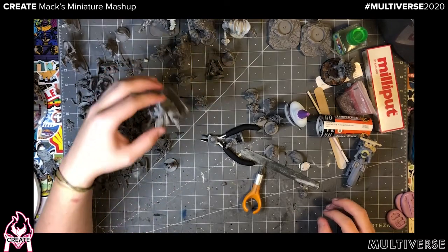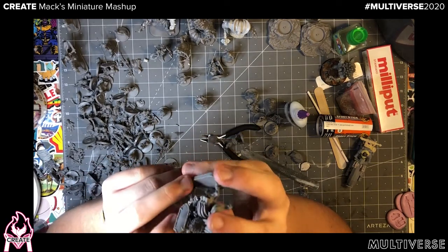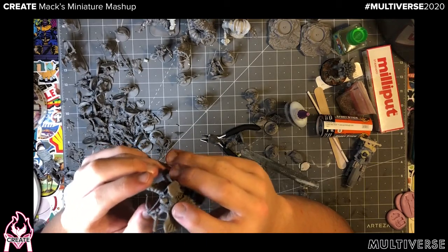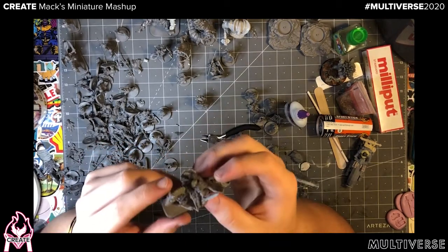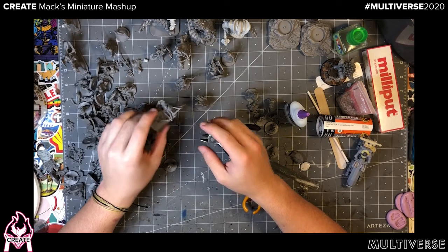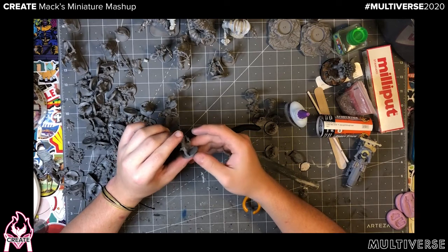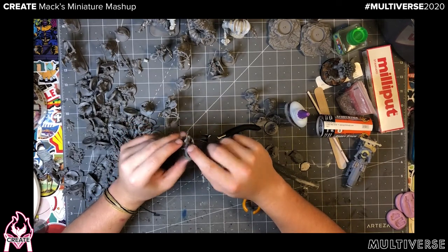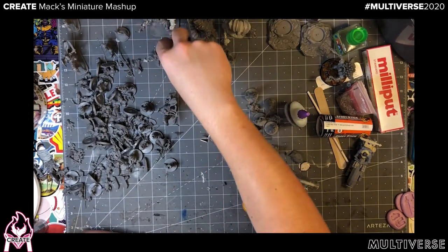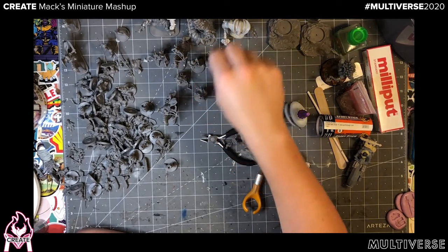So if you're going for something quick and easy, this is a superb way. It's a fantastic cloak. It turned out a whole lot better than I thought it would, which is the best thing about kit bashing, when things turn out better than you think they do. So now you have cloaks, you have a fur tutorial, you have a kit bashing tutorial on how to trim down things and how to fill gaps. And I think what I should do now is finish out some more of these characters and give you some more thoughts.